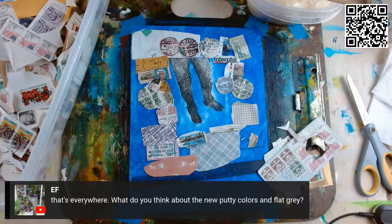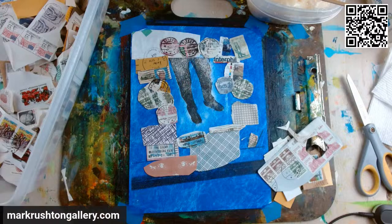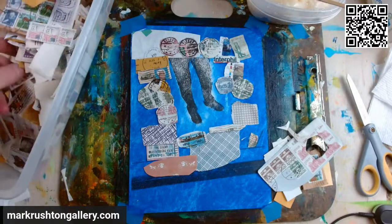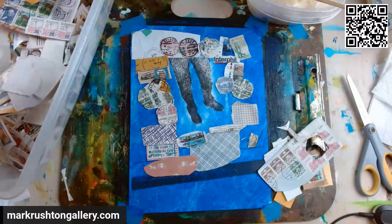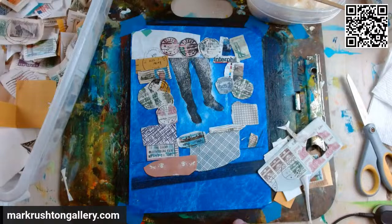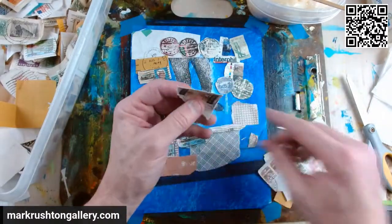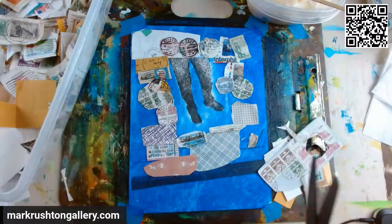That's everywhere. What do you think about the new putty colors and the flat gray cars? You know, on one hand, I hear people say about cars, because I watch a lot of car videos, people are saying, oh, it's a cost-cutting measure. Meanwhile, cars are ridiculously expensive. So it has nothing to do with the paint color. I sometimes wonder.